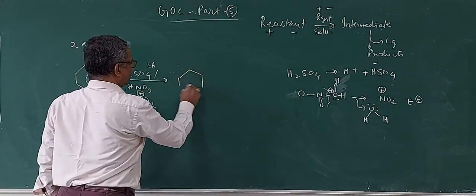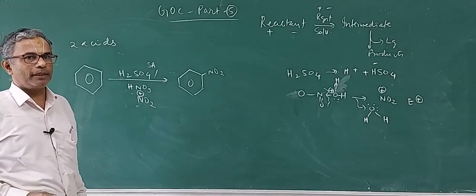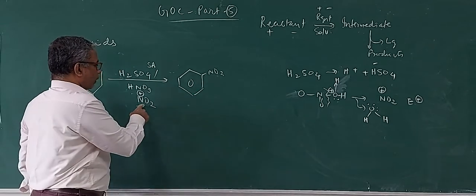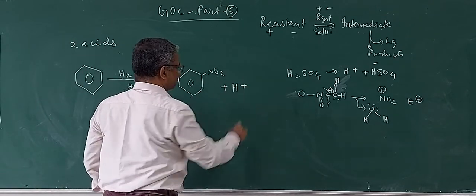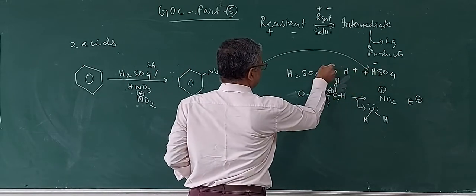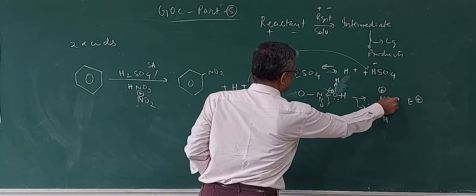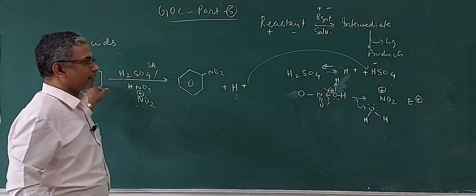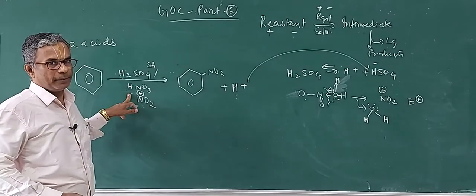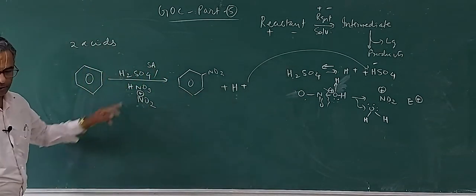So you have the product as nitrobenzene. Since all the carbons are the same, it can go and attack on any carbon and form the bond over there. So you will have the nitrobenzene here, and in the final step H plus will be released. This H plus can combine with HSO4 minus to form sulfuric acid again. So again this sulfuric acid will dissociate, this will protonate the nitric acid, then it will generate this NO2 plus. So this nitronium will come and attack the benzene. So this reaction will go on forever. So this is a very strong nitrating mixture. Okay. So this is how you use this organic schema to predict the product of any reaction.